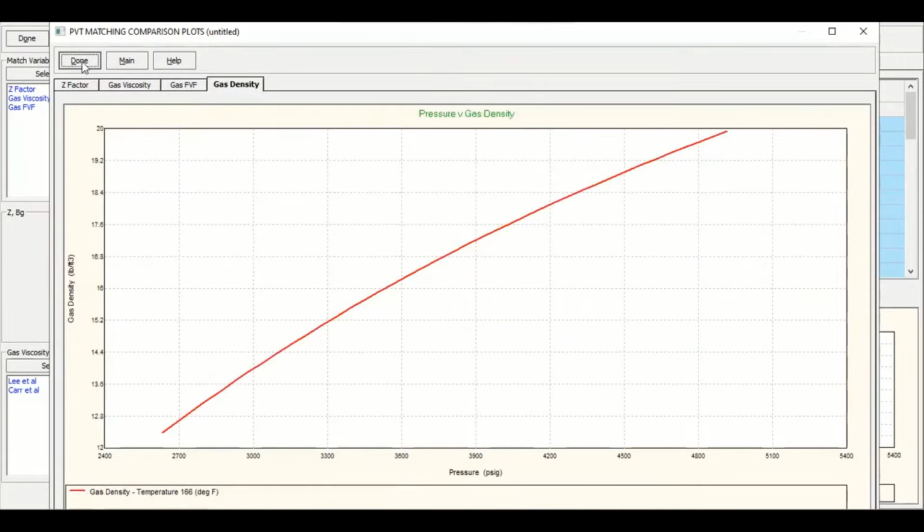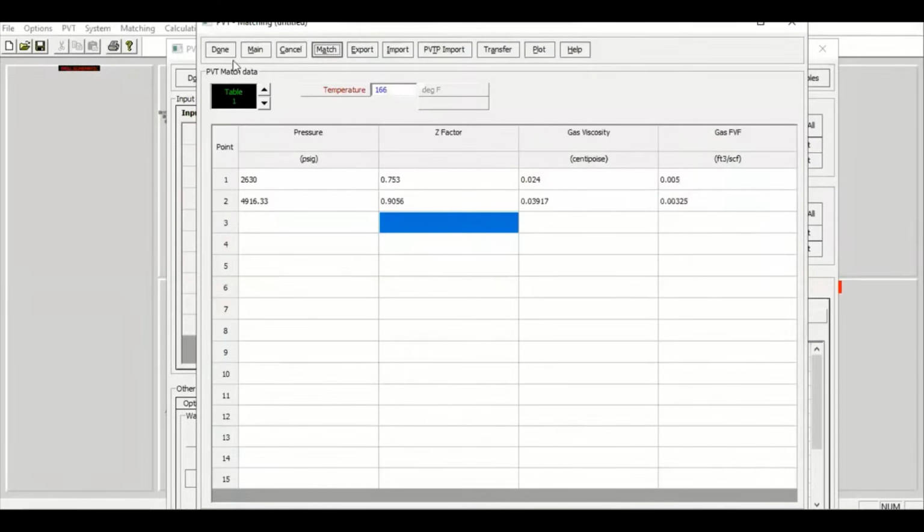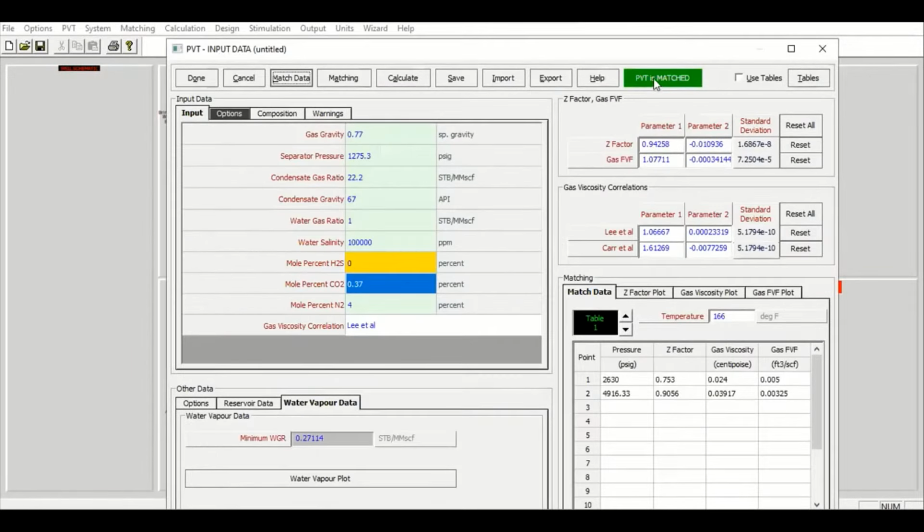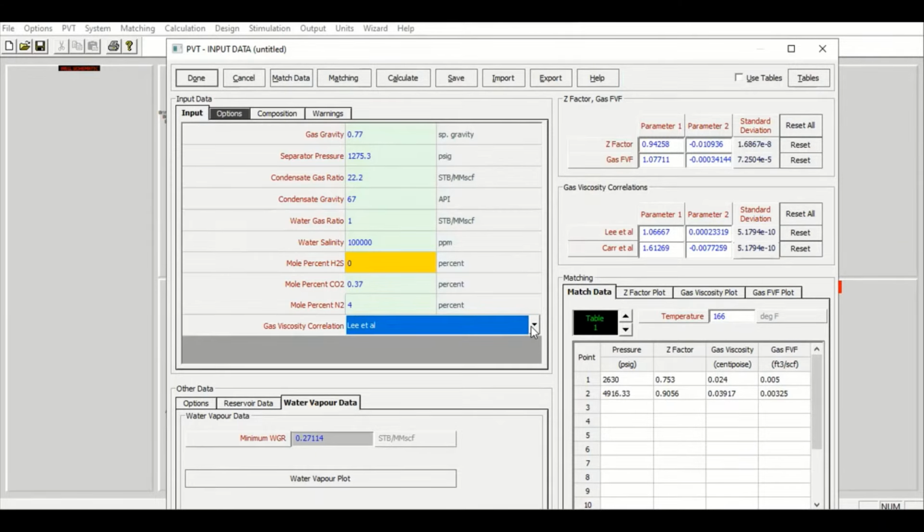Click done, done, done. You see the sign, PVT is matched, which is good. And we will select gas viscosity correlation Lee et al. Instead of Carr et al., opening this drop-down menu, we select Lee et al, click done.